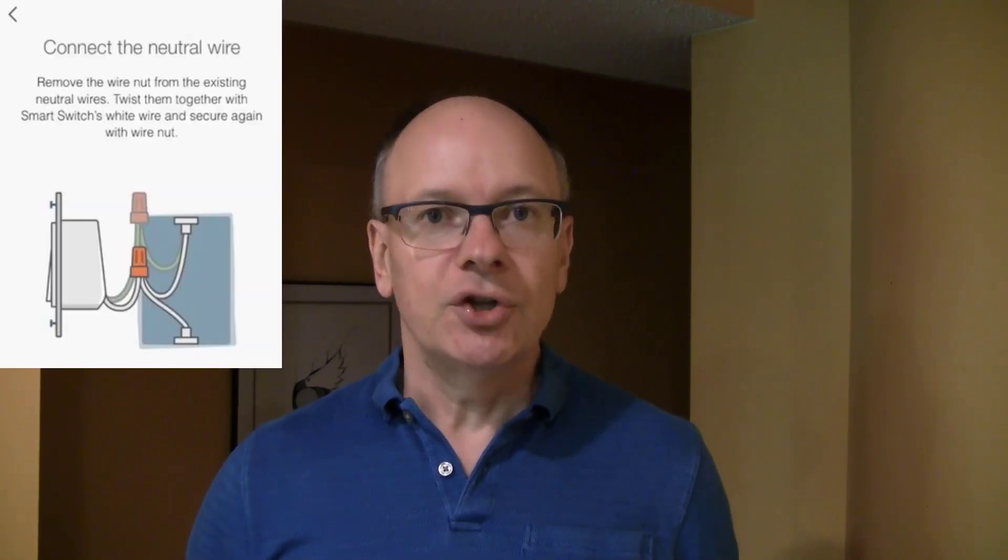Mistake number eight is not connecting the neutral wire when that's required on a smart switch or a dimmer switch. Most simple switches don't require neutral wires, that's why they're all connected together in the back of the switch box. But some smart switches and dimmers do require that neutral wire in order to work properly. You'll notice in their documentation it says if you don't connect the neutral wire, the switch won't work at all. You're going to have to connect a pigtail from that connection of white wires at the back of the box and connect that to the white wire on the smart switch or the dimmer. This is where the five slot WAGO connector can really come in handy because often you have quite a number of white wires at the back of the box. This makes it easy to connect all of them and you can even connect that white wire from the smart switch or dimmer into that same connector and eliminate needing to have the pigtail altogether.